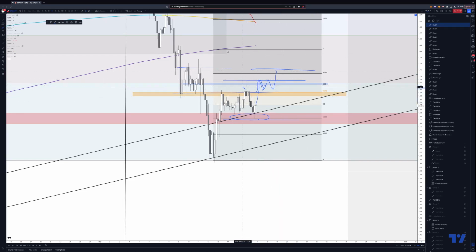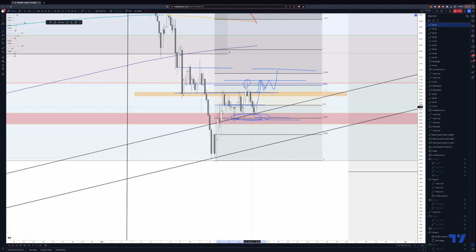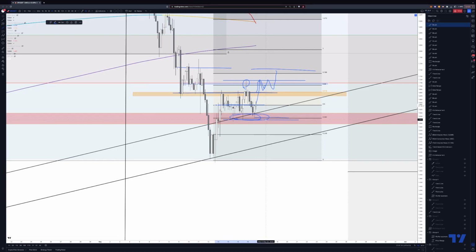So that was a fake out, back down, finding support. This level is a good buy as well. So at the moment it's in the middle. There's nothing we can do there. It's a worse position to make any trades. We want either more on the top or the bottom, shorting at the top or buying at the bottom. And that's pretty much it.